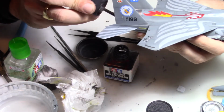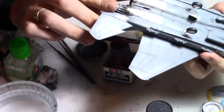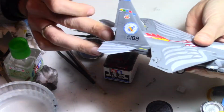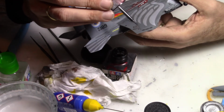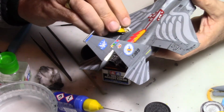Then I will also use some accent panel line from Tamiya, and I will use that on different parts of the aircraft as well, just to give more depth to the model, and I will remove it before it dries. Then at least I have some tracks and traces like oil stain and dirt coming out of those panel lines.